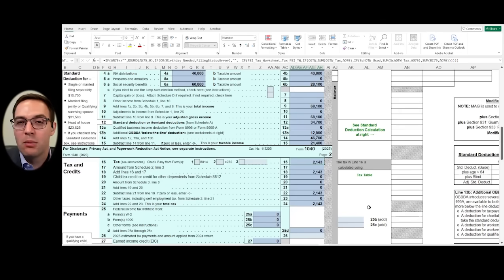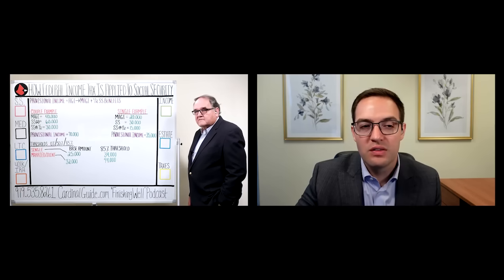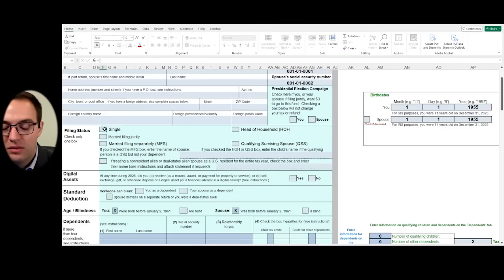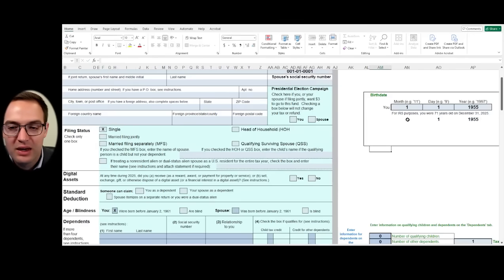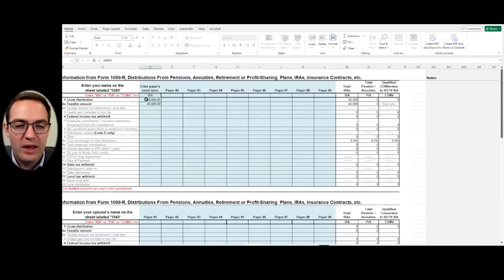I mean, again, most people way overestimate what they owe in taxes here, and so again, we just like to point that out because it's an often misunderstood thing. So let me go through the single tax example. Again, it's going to be a similar result here to the married, but just slightly different numbers. So let's do the IRA distribution.